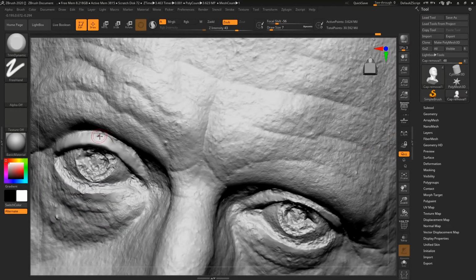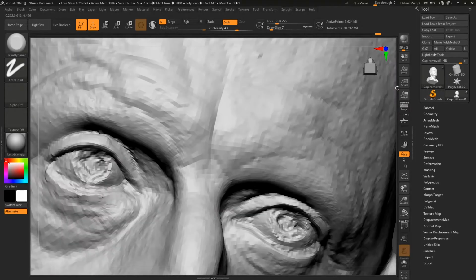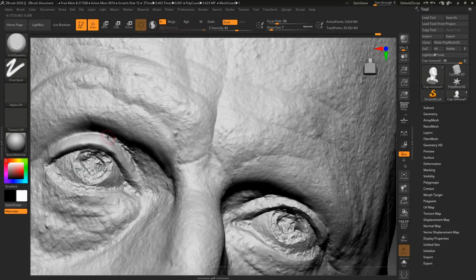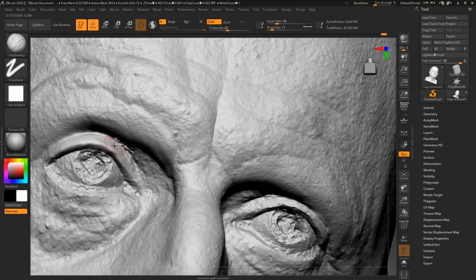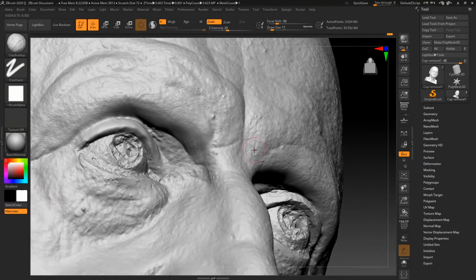We're going to add some texture back into it anyway. Some weird artifacting going on here, so I might just try brush clay build up, bring it down, and then bring it back out again. Smooth this area out.